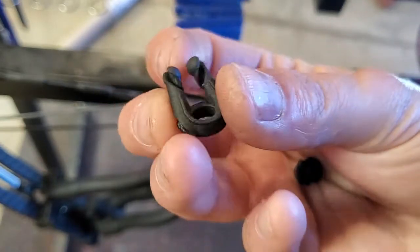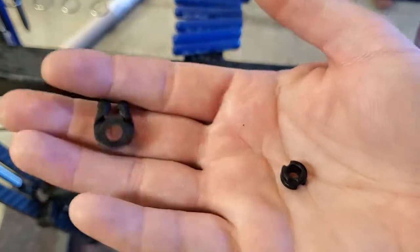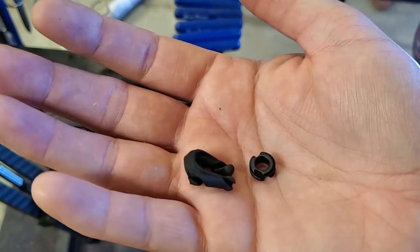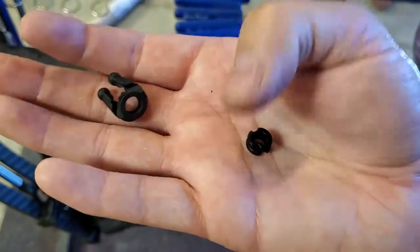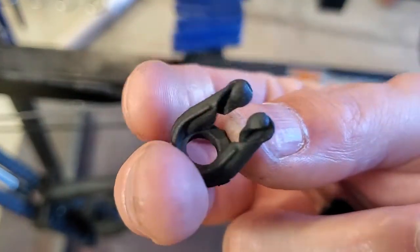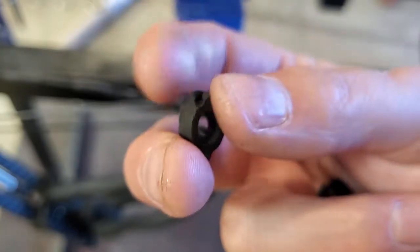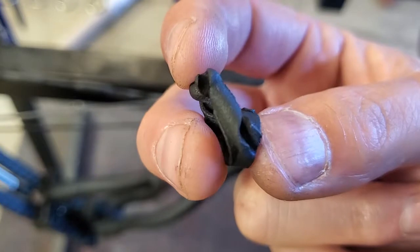It's a quarter-inch aperture. The first thing I noticed was the size — the bulkiness of it. It is quite a bit larger than a standard peep, so I was worried about the weight. I didn't have a quarter-inch aperture radical peep laying around, but I had a 3/16th, and they both weighed exactly 10.2 grains, which is pretty impressive because this is quite a bit larger and a larger aperture. It actually weighs less for its size. It has a slight rough texture; I can't find any sharp edges on it. It seems pretty well built and solid — whatever material they use is definitely rigid.